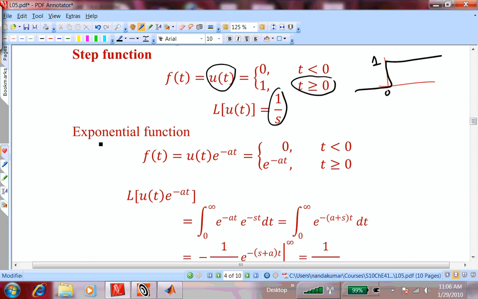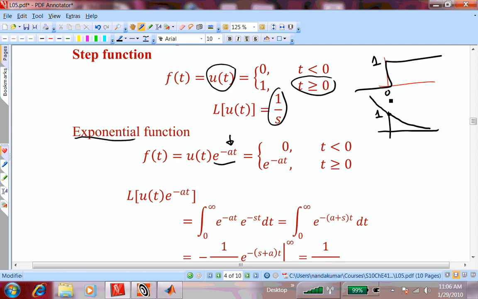So what am I doing here? I'm taking next the Laplace transform of an exponential function, e to the power minus at, where a is some constant. If I plot e to the power minus at alone, how will it look? At t equal to 0, it's 1. As t goes to infinity, that function is going to go to 0. What happens for t less than 0? It will continue its path like this, and it will actually go to infinity as t goes to minus infinity, because when t is negative, minus a times t becomes positive, so it just continues to grow. So e to the power minus at is a function that is defined from minus infinity to plus infinity.